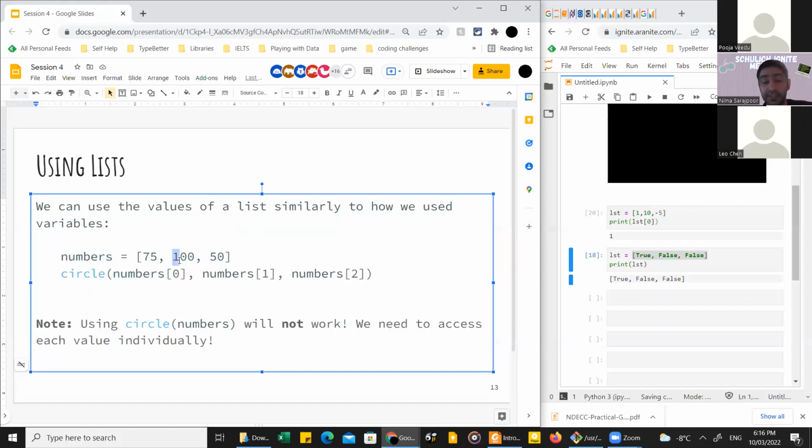The second one, which is at index 1 for the y coordinate. And I have, for example, 50 for my diameter, right? Because whenever the computer sees this, it knows that numbers is a variable that is a list, because you set these numbers to a list, right? And then it just needs to get access to the value at index 0.